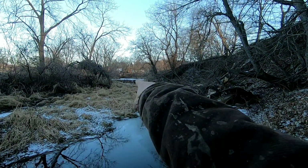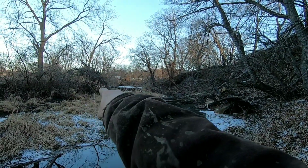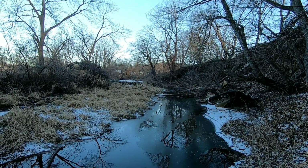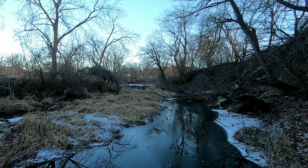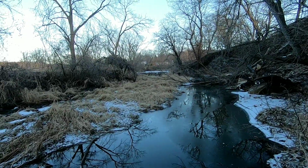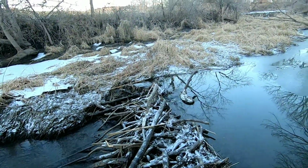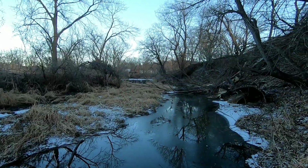I don't know if you can see right over there, there's a great big dam going across there. And that water's all full back in there. I'd say that water's probably 5-6 feet deep at least on the back side of that dam. I don't know how well you can see it. I didn't realize there was this dam here, but my neighbor said the big one was back there. He's gonna get down there with his backhoe and dig it out.